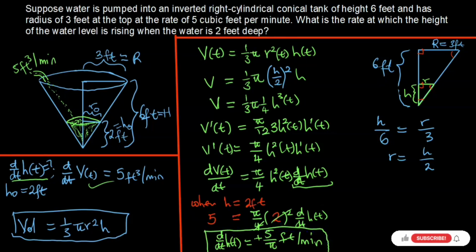Since height, or let's say distance, can be measured with a single unit. That is 5 over pi. This positive sign is not necessary. I only wanted to show that for emphasis. 5 over pi feet per minute. Now you can convert this to decimal. I didn't do the conversion. Just do the conversion, but this is the exact form. When you say 5 over pi in decimal, it's going to give you an approximation. Okay, so you just take the approximate value, but this right here is it.